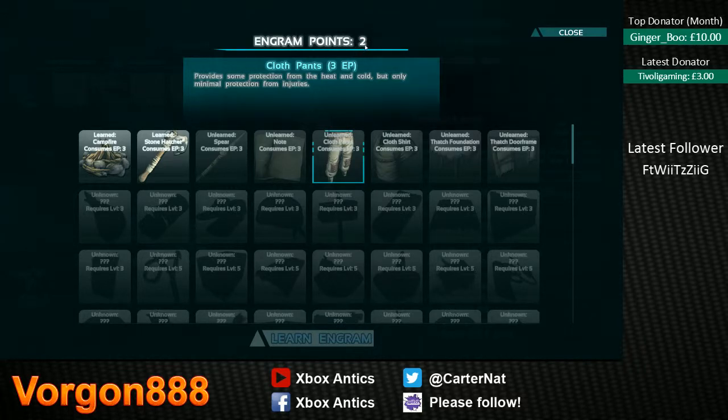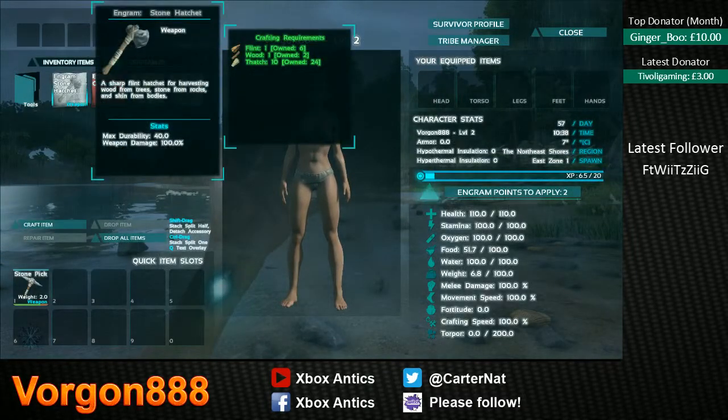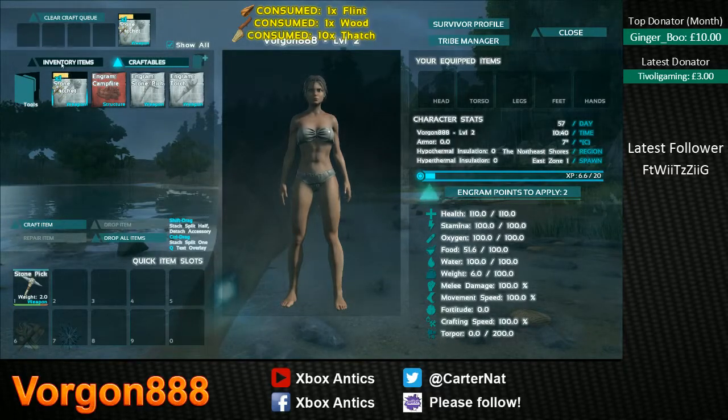As you can see, I've only got 2 points, so I can't do those yet. So I'll have to wait till we level up. There you can see it's grey, so I can craft that. Go back to inventory items.